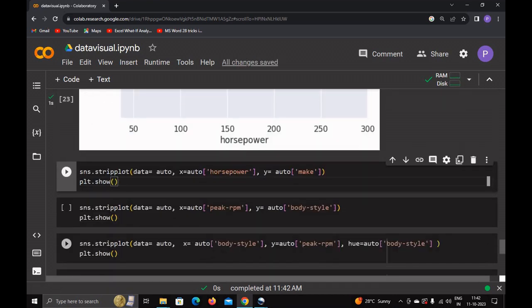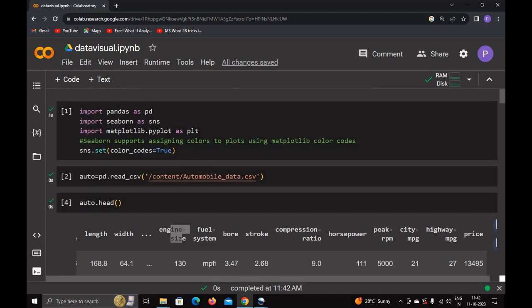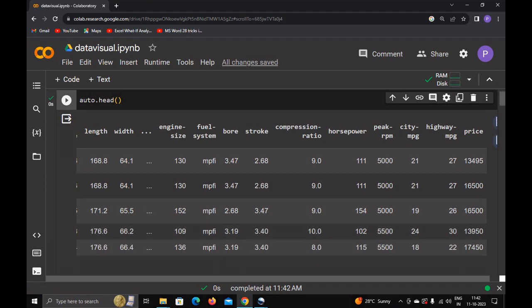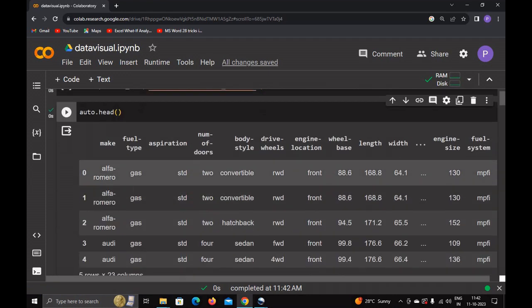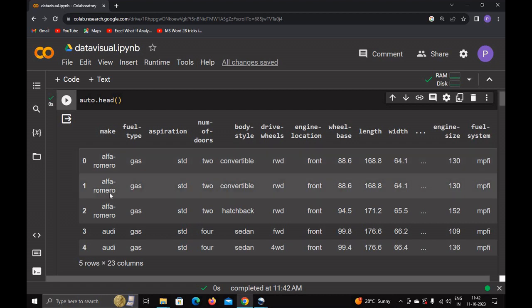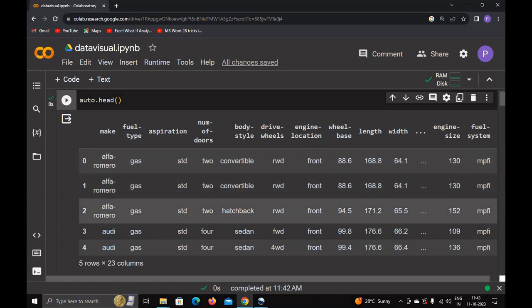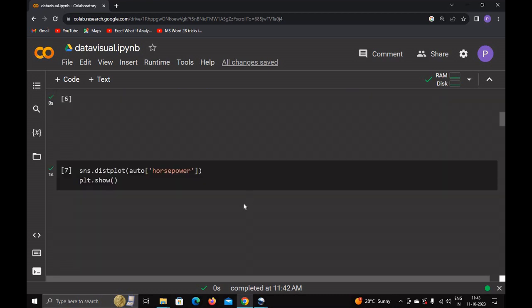Similarly, now I will create a strip plot for the horsepower and the make. So first of all, let me show you the make column in my data set. So just wait. Here is the make column, and it is showing you the brand of the auto.